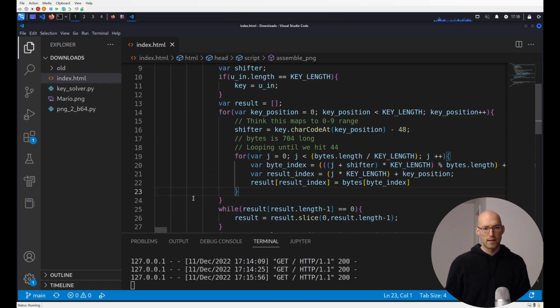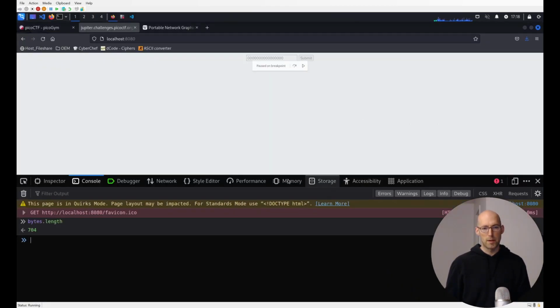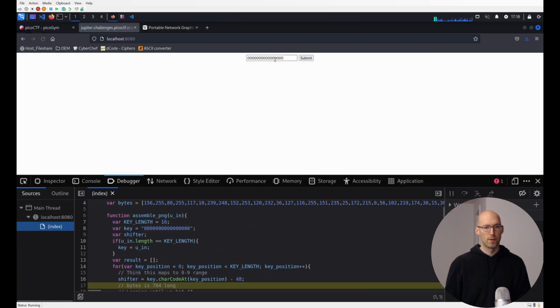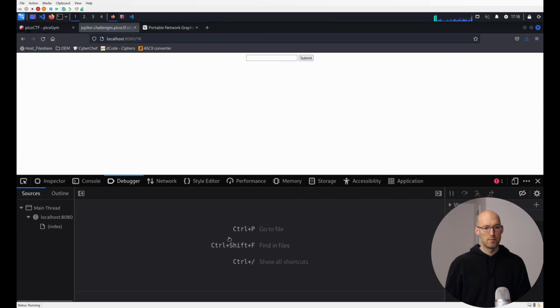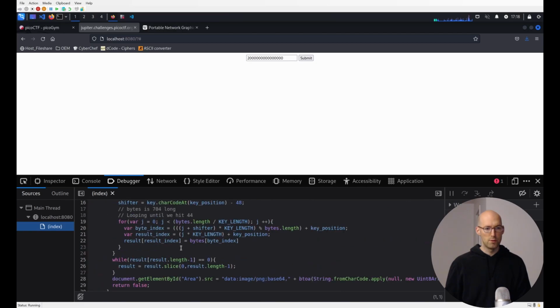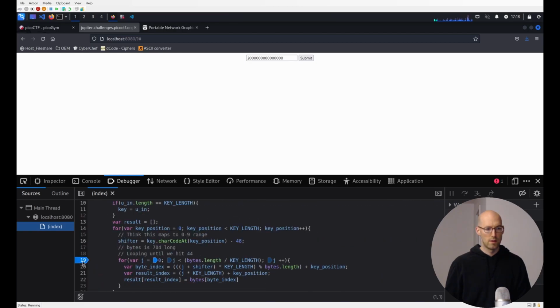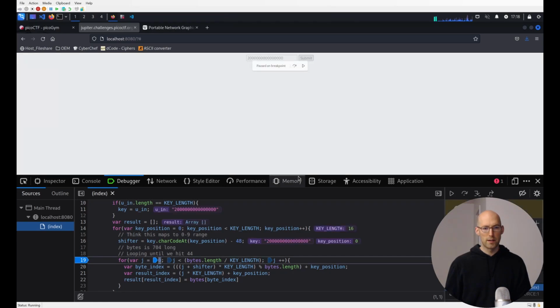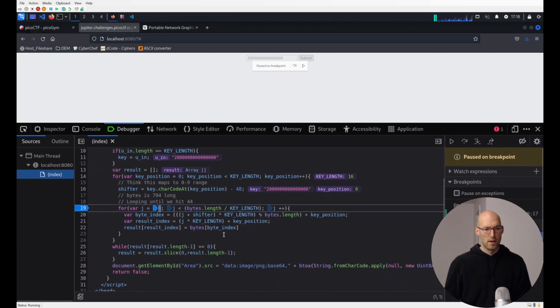So, all right. Now I still don't understand, so I'm going to go back and get a better sense of what's going on. I'm going to refresh the page. Submit again. I want to set my breakpoint. It may have moved. And see what we can understand about what's going on. All right, so we have a for loop here that's running 44 times, like we said.